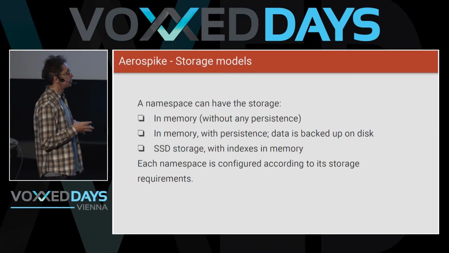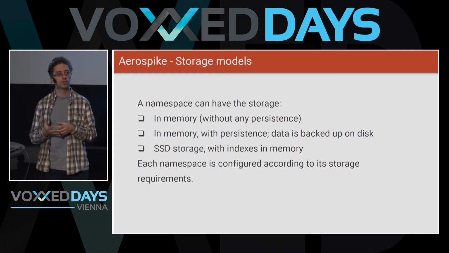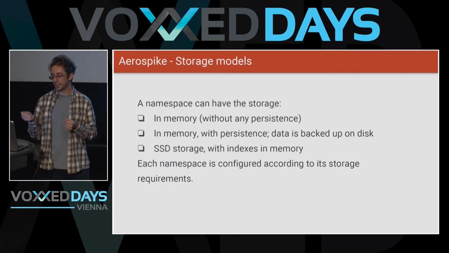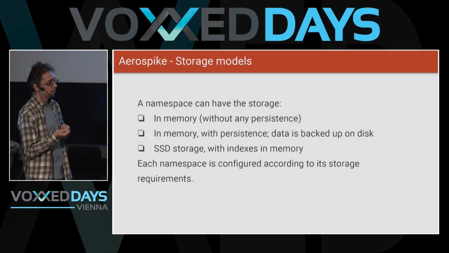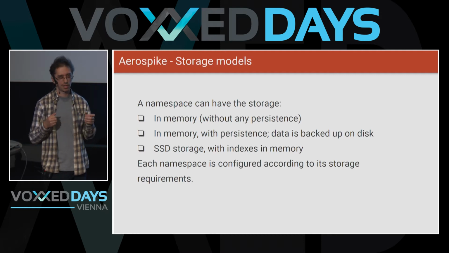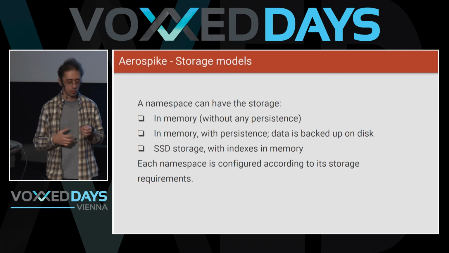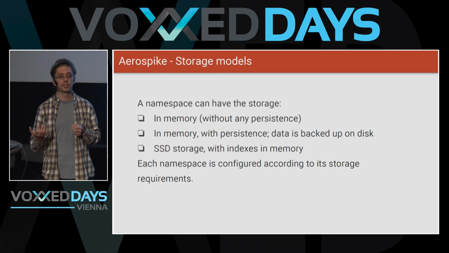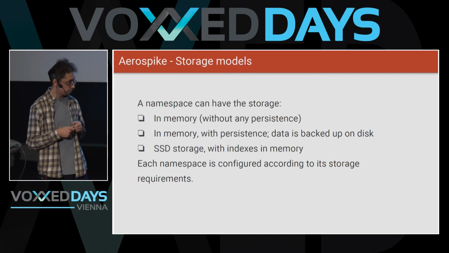Just a few words about the storage models, because I think this is its main power. You can have everything only in RAM with no persistence on disk, and this will be the fastest solution. If you want some persistence, you can have every write operation also saved on the disk. And the most interesting one, it has a special storage model for SSDs. I'm saying it's special because it uses something really trendy today, the append-only database. So every write that goes to the database doesn't overwrite an existing value. It's always put on an empty space, because that's what makes the SSD faster. Overwriting existing data is much slower on an SSD than writing on a space that is zeroed out from the beginning. And it takes advantage of this feature of the SSD.